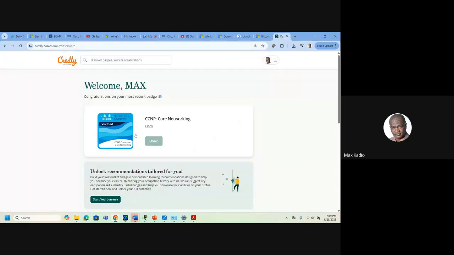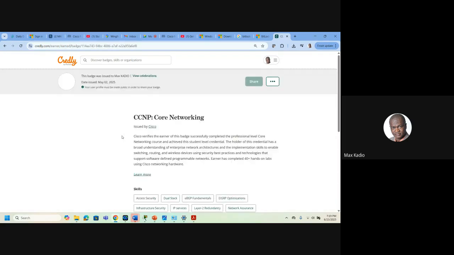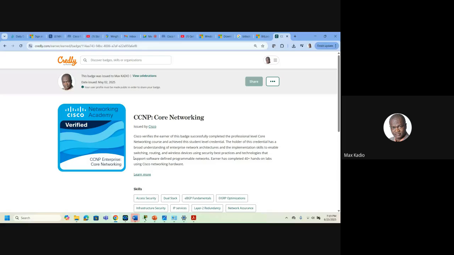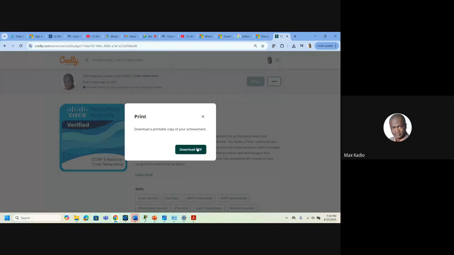On Credly, you can also download a certificate. You click on it. First thing, we say accept it. Do you want to accept? You click yes, I do accept. Then if you click on your badge, you're going to generate another certificate for you. You see here, download certificate.